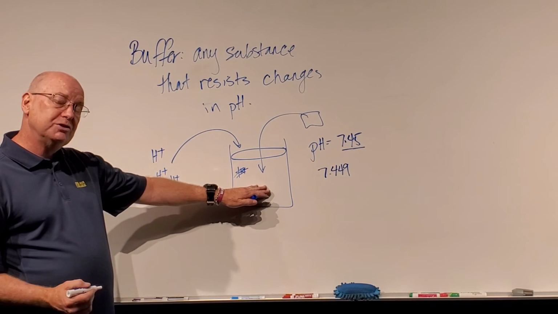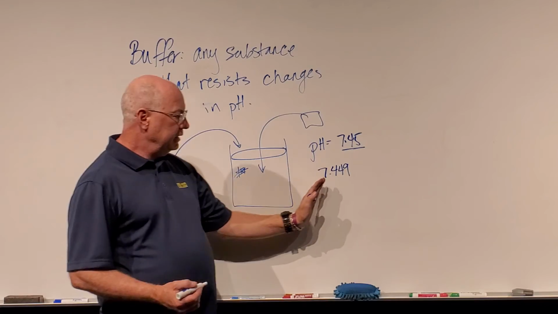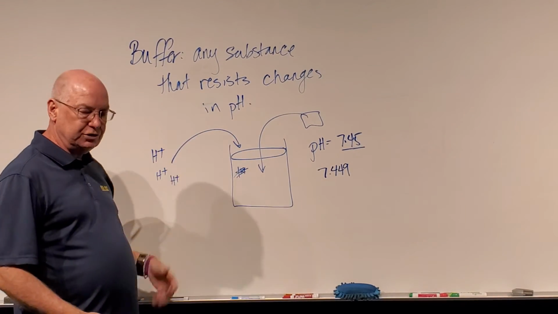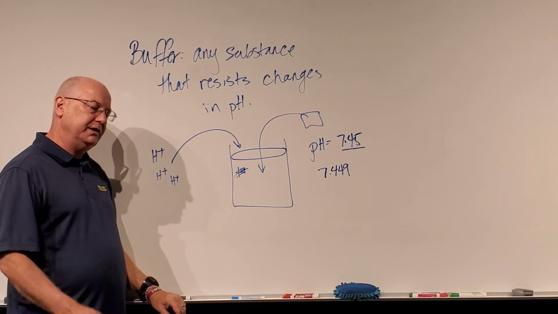Then this substance must be a buffer, because no matter how much hydrogen ion I try to add, it's resisting changing solution. Now sometimes buffers can get overwhelmed and then start to turn acidic, and you do that when you do certain titrations with potassium hydroxide in chemistry.